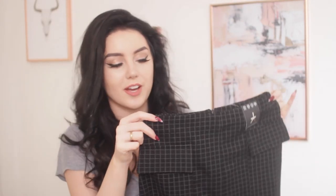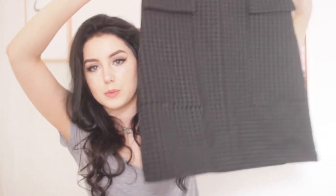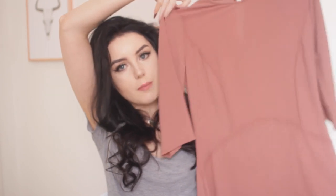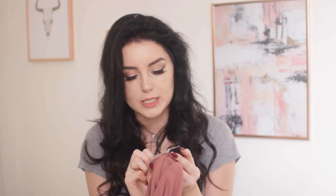This next piece you guys might recognize from a previous video. I got this skirt in a size 8 in my last Primark haul and it was way too big for me, so I decided to get it in a 6 because I loved it so much and I gave the other one to my little sister. The last clothing item I got from Primark is this dress which I thought was so pretty — it's like a dusky, mauvy pink, kind of matches my lipstick. It's got three-quarter length sleeves and a little keyhole thing in the back. It's a kind of waffle material and I just love this dress. Probably about £8.